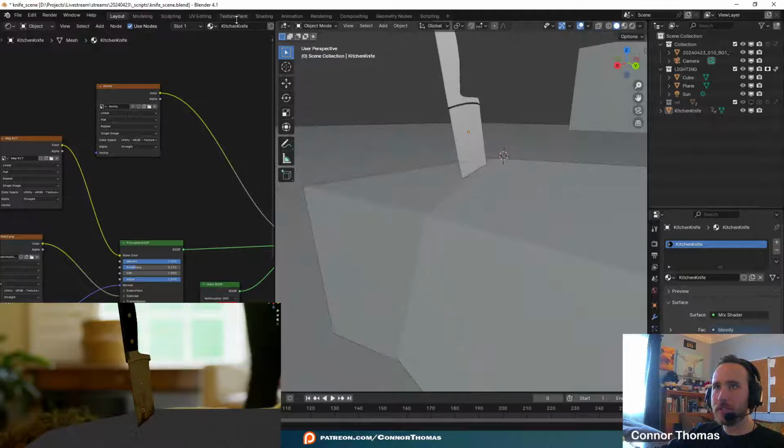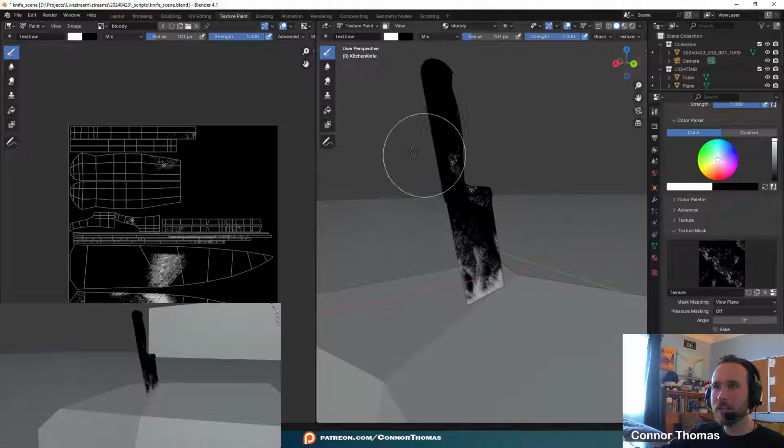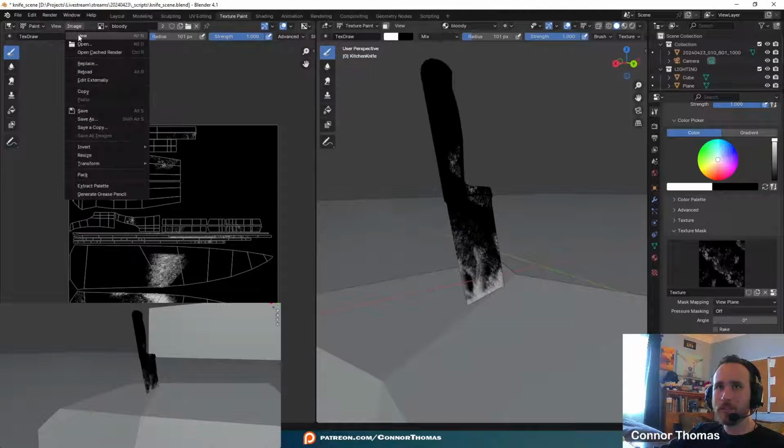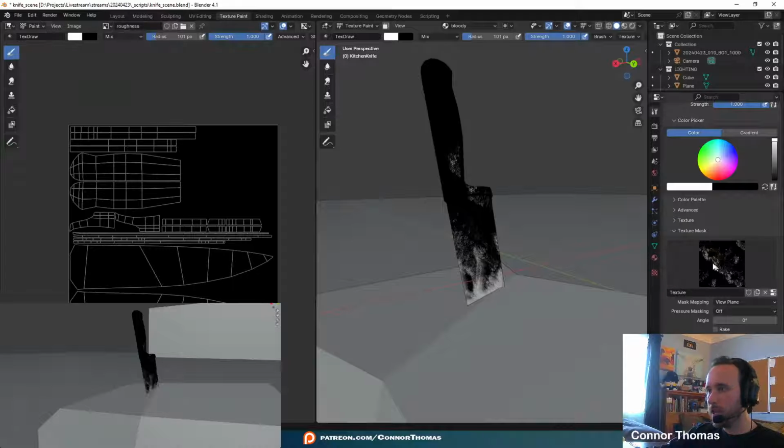Okay, so because we don't have Musgrave and I don't like the way the other noise textures work, we're just going to paint another one. So let's just do that. We'll call this roughness. New image. And I'm going to load in a new texture.